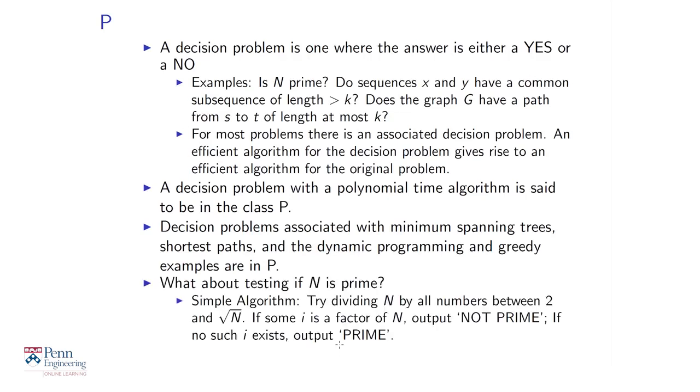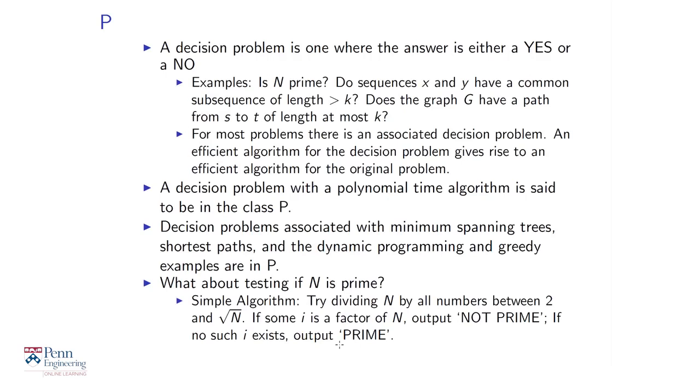One more decision problem that we mentioned at the outset is, what about testing if n is a prime number? Given an input n, is it a prime number? Now, in high school or earlier, you probably learned an algorithm for testing if n is a prime number. It was a trial division-based algorithm. Simply try to divide n by all the numbers between 2 and square root of n. If you want to be a little cleverer, you can only divide it by the prime numbers between 2 and square root of n, but we won't worry about it.